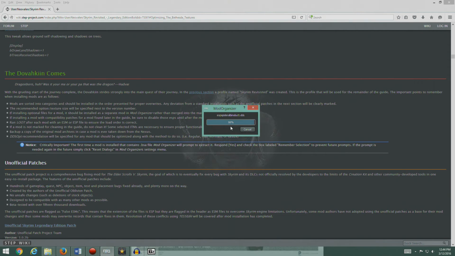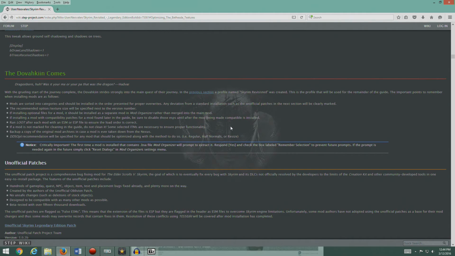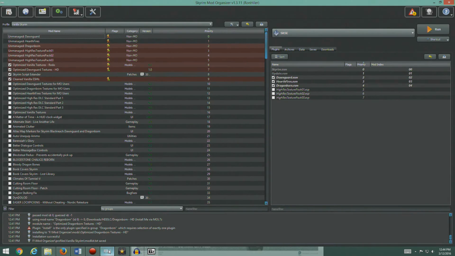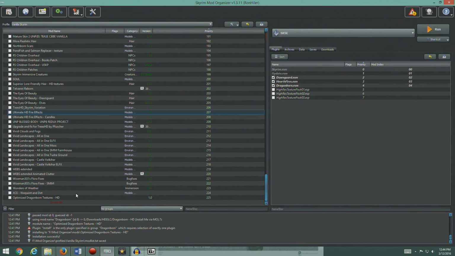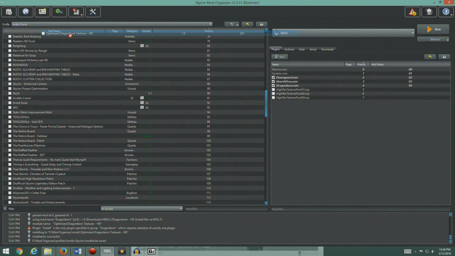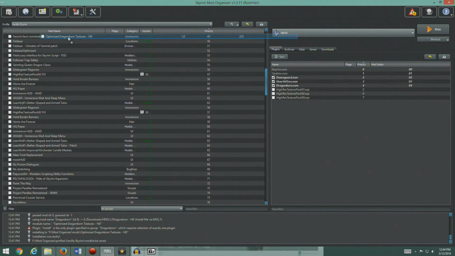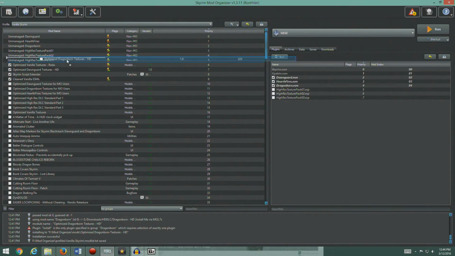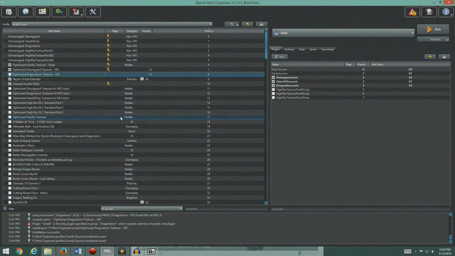Okay, we're just about there. This is a long one. Okay, let's drag that up. The order here is important, guys, so make sure you put these in the right order. We're just kind of setting them generally where they're going to be, but there's a specific order we're going to use in a minute. Okay, so we did DawnGuard and Dragonborn.